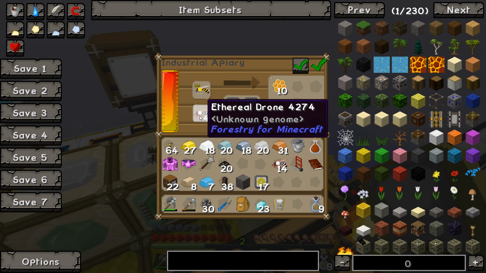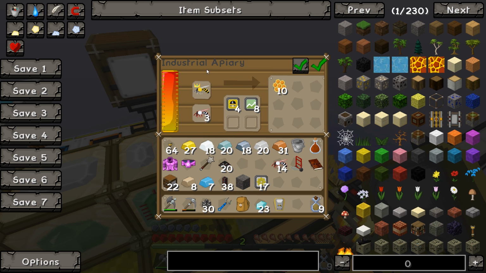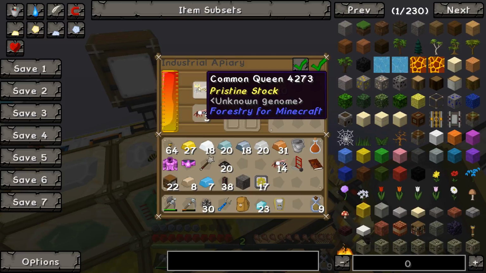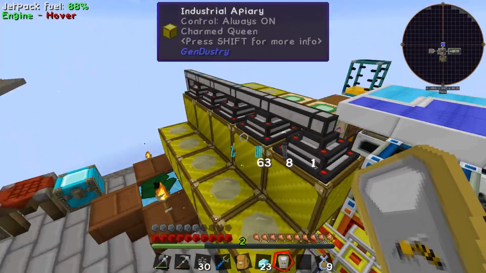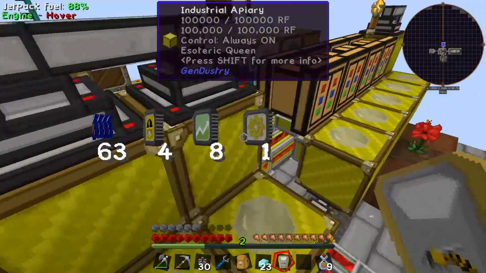I just put in a bunch of drones of one, try and get the queen of the other, and then use that for the breeding. So I base it off of a common or a forest or a cultivated, any easy bee that we can just buy from the store. And so I've been able to build up quite a lot of bees, which is nice.